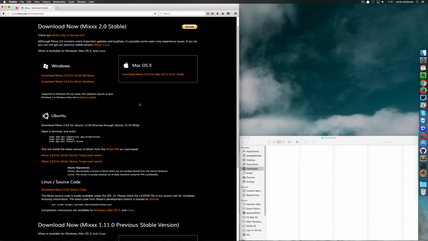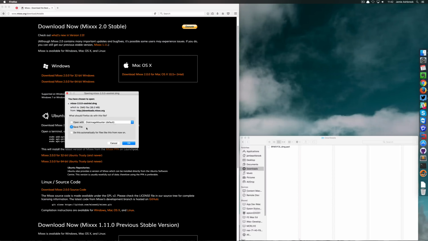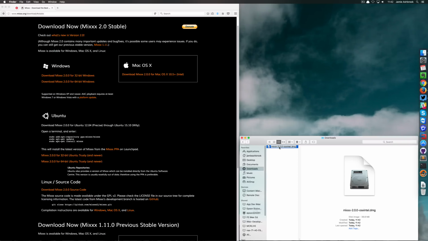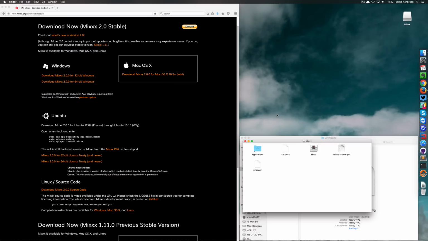Now, it's actually free and it's available for Windows, Mac and Linux machines, but for this guide, we're gonna stick with Mac OS X and we're gonna run through the installation and connect online. So once we've downloaded the file, we just need to unpack it, which we're doing right now. It's a .dmg, and then grab the Mixxx application and drop it in our applications folder where it'll live.